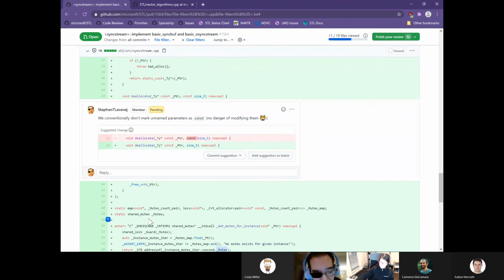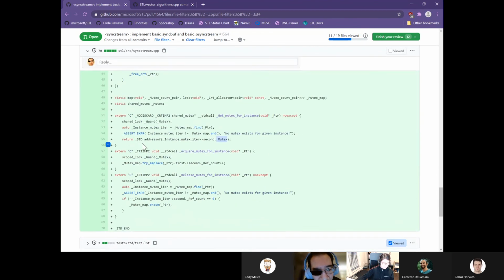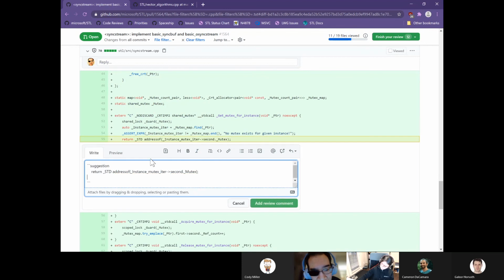This is a shared_mutex. We control the type. No possibility of hijacking. We can just say ampersand. I will suggest that here. All the arrow and dot bind tighter than address of, so precedence is okay.